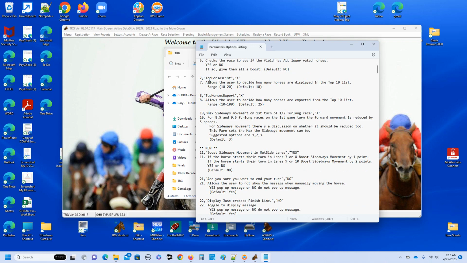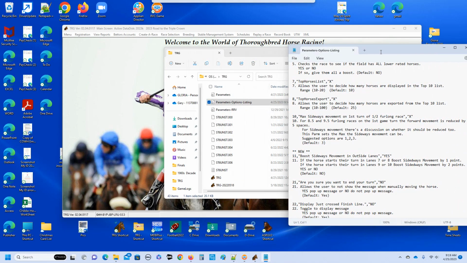and you'll see there's option 7 and option 8. Option 7 is the top horses list, and as you can see by the description, allows you to decide how many horses are displayed in the top 10 list. The range is 10 to 20, so the default is 10. That's why you would normally see 10 if you have not changed this option. And also there's a second option for top horses to export.